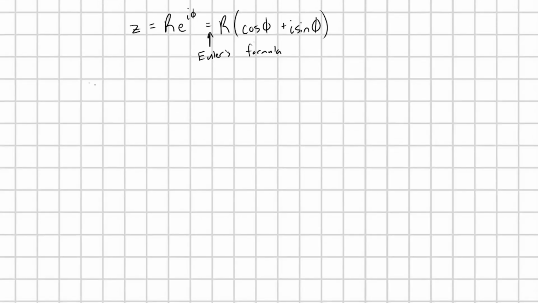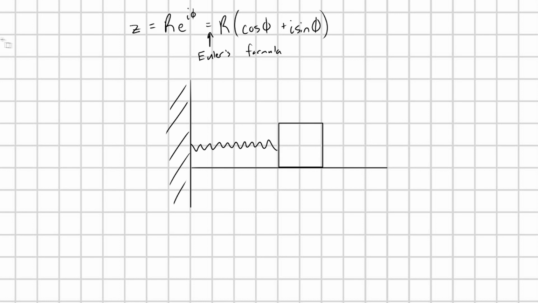So let me go ahead and draw a wall here, and put in a little table. This table is completely frictionless, okay? I'm going to put a little spring on this wall, this little squiggly line. At the end of the spring, I have a little box, a little cube. This cube has some mass m, and I'm going to put its center of mass just in the center of the cube, just like this.